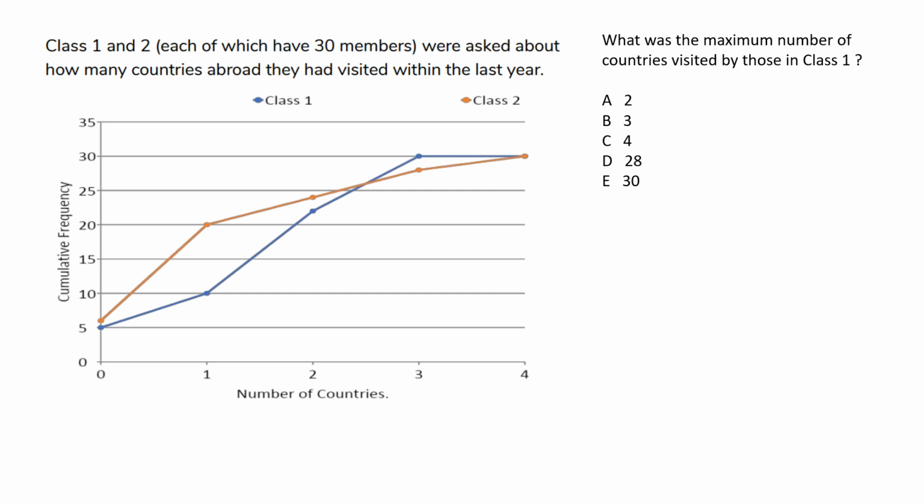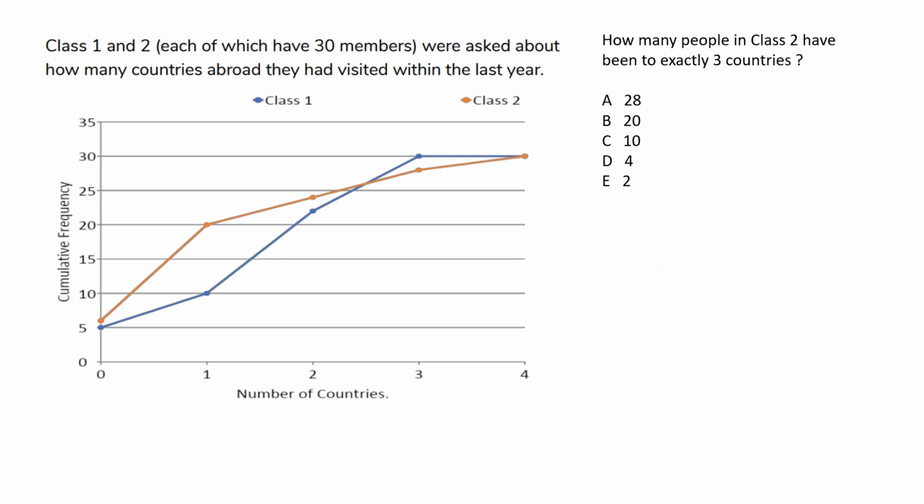If it had asked that about class 2, you can see that it keeps on rising all the way to 4. So the maximum is going to be 4 in that case. So that's what you've got to make sure, that you're used to cumulative frequency things. And again, it's one thing to think, oh yeah, we've done that at GCSE, but it's just about getting back up to speed and getting used to looking at the data again. You don't get a lot of them, but you do get some. Okay, so B was the answer there.